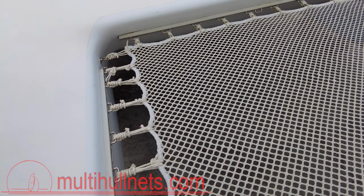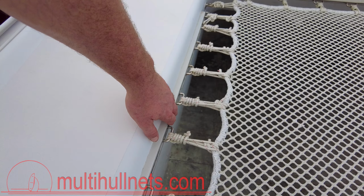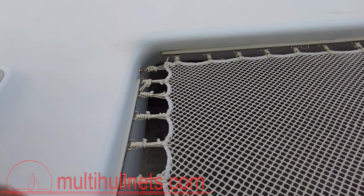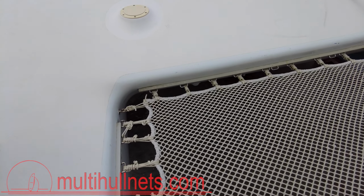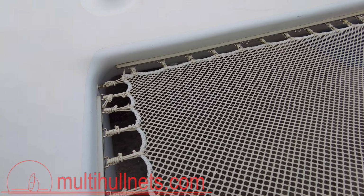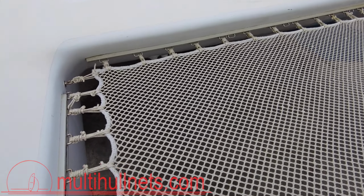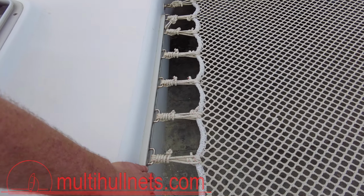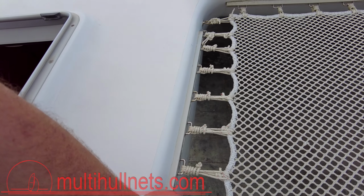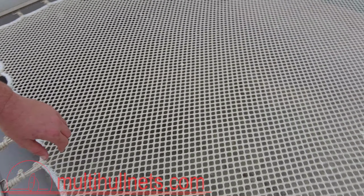You can see that there is a slight difference in plane between this outer lacing track and the aft lacing track. That's not an issue for something like this. The lacing can make up the adjustment for a difference in plane like that. Other thing, this lacing track, one of my favorite designs, with the stainless slides, super durable, super strong, really long lasting. You can get a good pull and good tensioning with that.